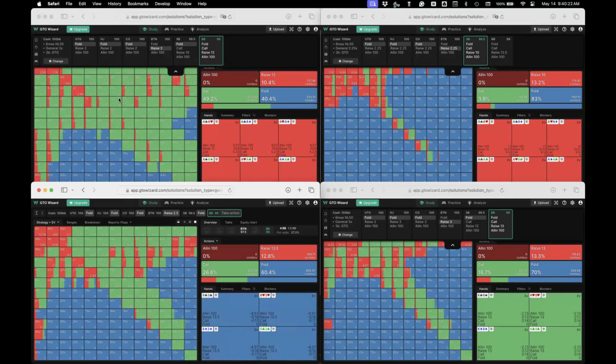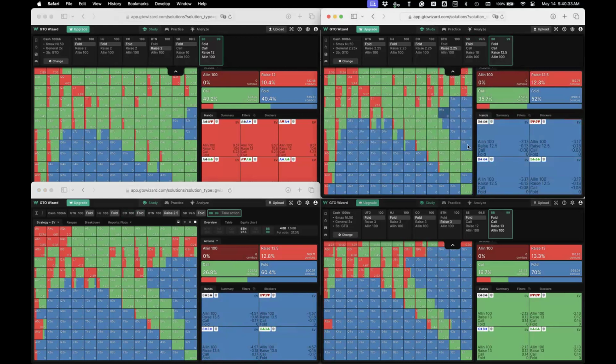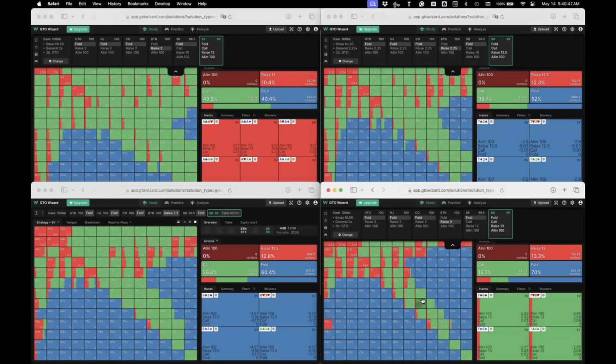Now, looking here against 2 big blinds, it's just everything. This is almost a tournament range. Against 2.25. This is starting to look cash gamey. This is the one we're familiar with. And this, we don't even have 7-5 and 6-4 suited, 5-3 or 3-4 at full frequency against a 3 big blind open. Anybody making this adjustment?